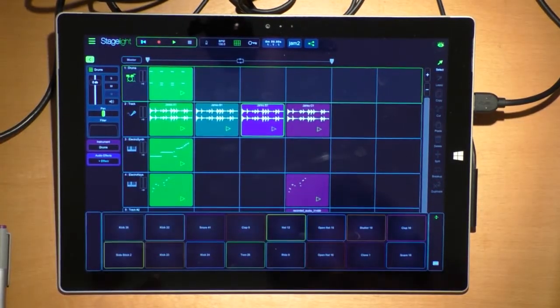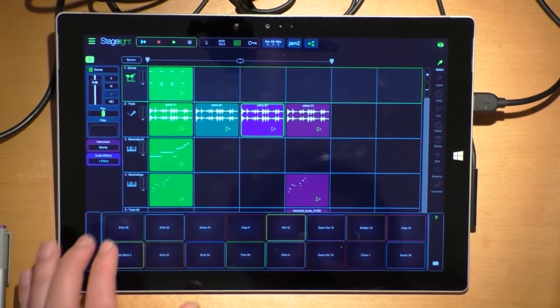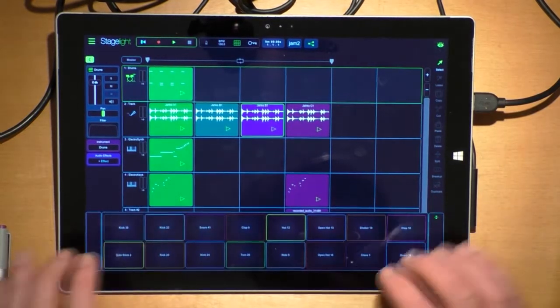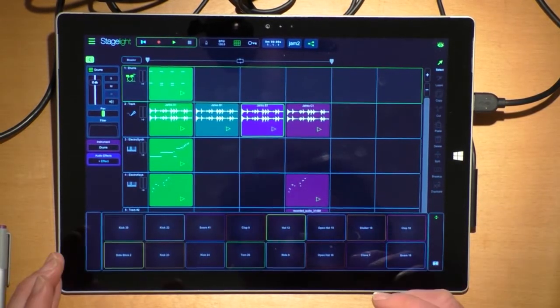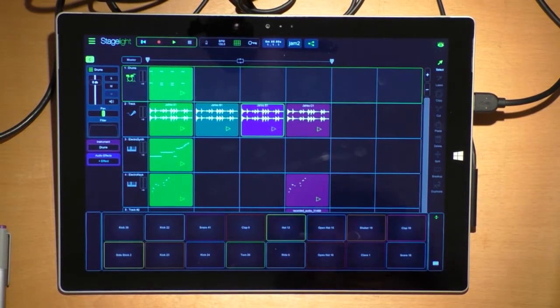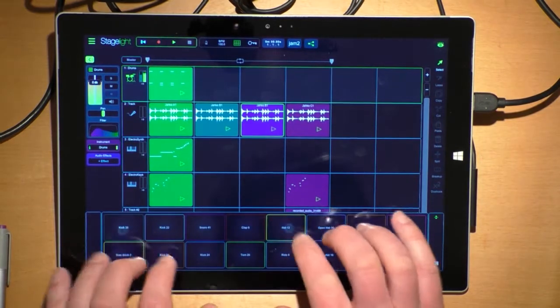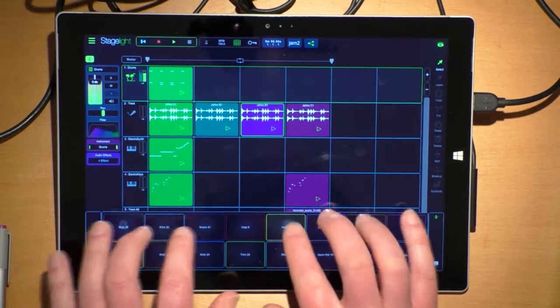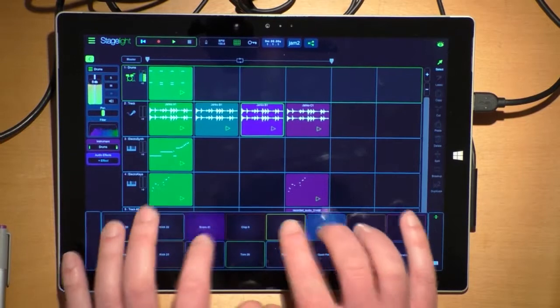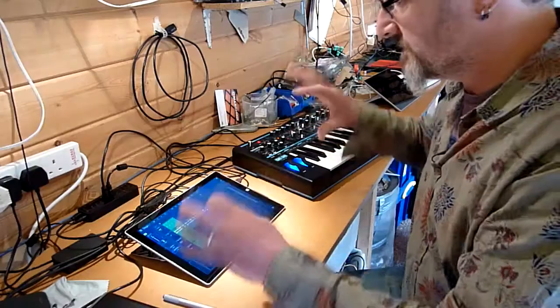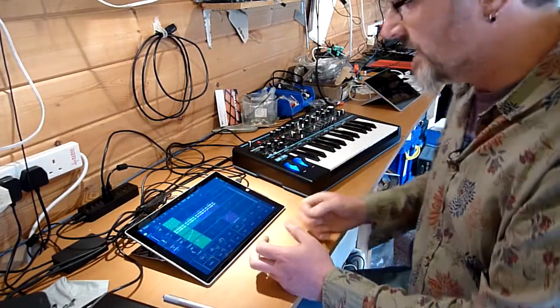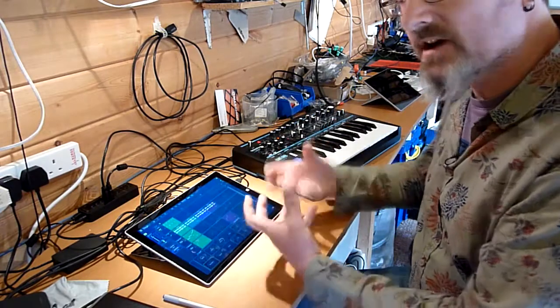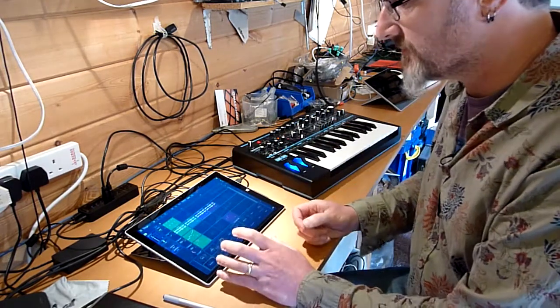Performance-wise though, with the Surface Pro 3, it really is rather good. So good, in fact, that you can play the on-screen keyboard without any trouble or particular amounts of lag at all. Stagelight with the Surface Pro 3 seems to be an ideal combination, really.